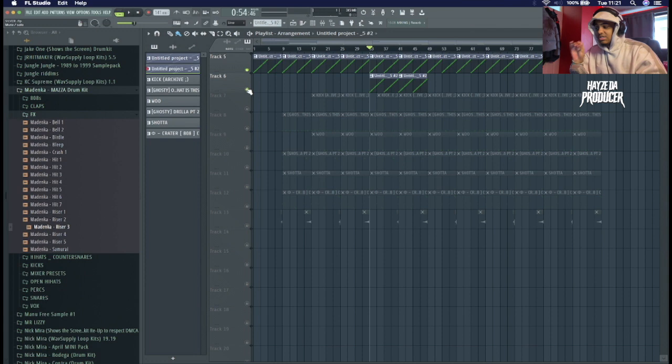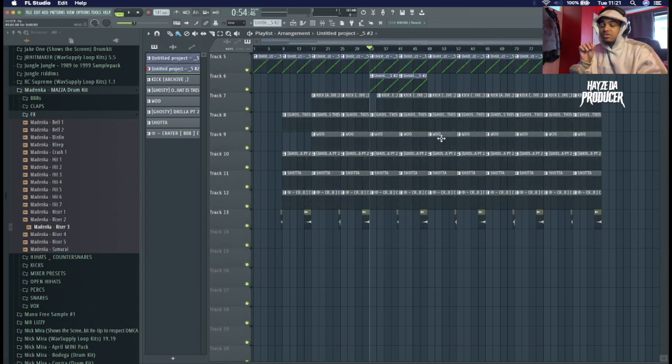So I'm gonna have this in the verses. Usually, a lot of the time, it'll be the other way around. You add more elements in the hook, but I want to add more elements in the verses. Reason being, the hook usually carries a song. So to keep the listener's ears, I'm going to add more elements in the verses so people are feeling it more in the verses and they want to listen to it. I'm saying backwards, reverse psychology thing, you get me?